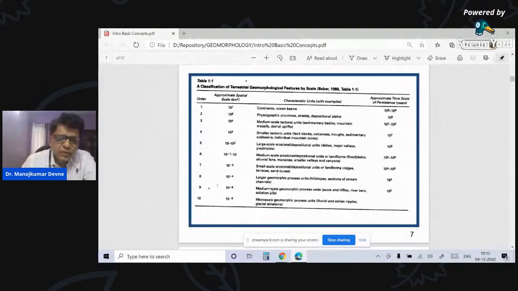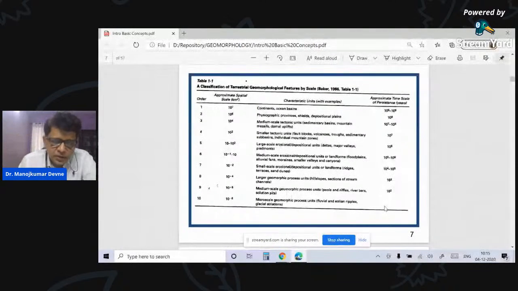I'll come down here. Now you'll see that this is going into minuses, from 10 raised to -1, that's from some square kilometers. It would come down to some square meters or centimeters or millimeters also as such. Many times microscopic geomorphic processes, and these hardly take any time. You'll see that one splash of water on the surface of the ring, or one gust of wind, you'll see that the sand is carried away in different directions. So it hardly takes any time, particularly when you're referring to it in years. It could just go off in minutes, if not in hours.